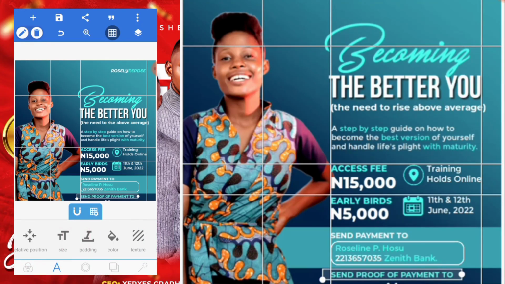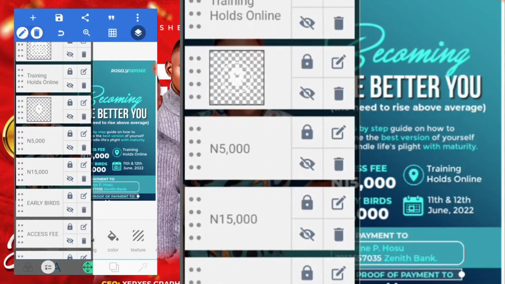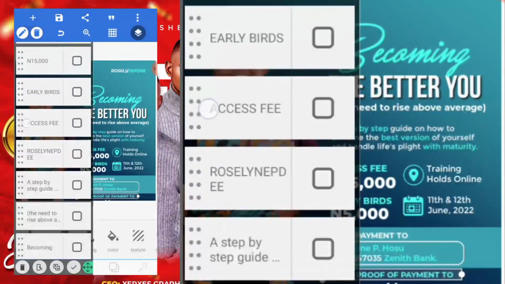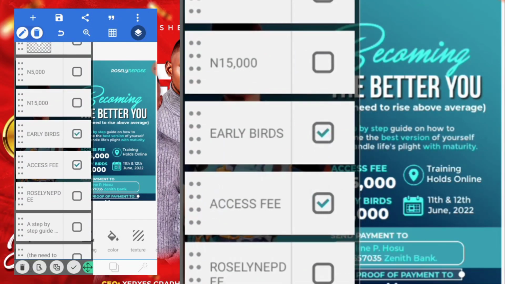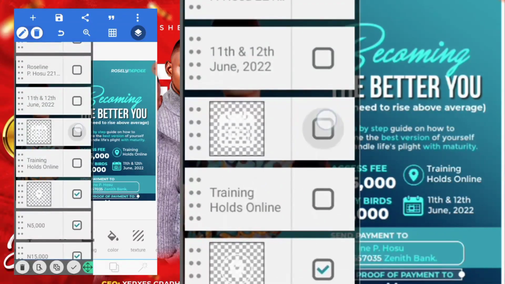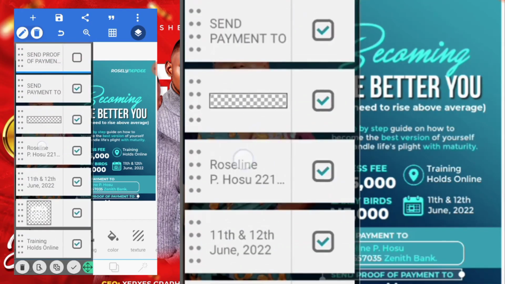Okay, so the next thing I'll be doing is the access fee, the price, this shape, this one, access fee, price, both price, this icon, training holder, and this one, then the account name, this one, send payment to, then send proof of payment. I'll just click this one.